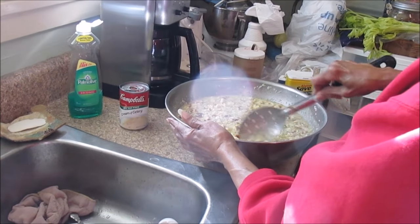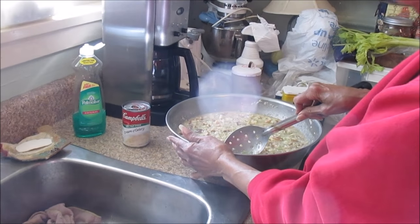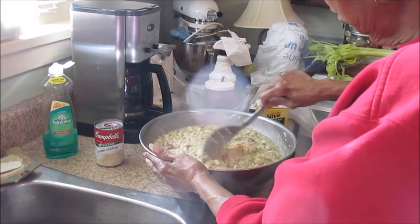I don't use Jiffy bread in that can when I make this. You use the regular cornmeal? Yeah, okay. Self-rising cornmeal. Mm-hmm.